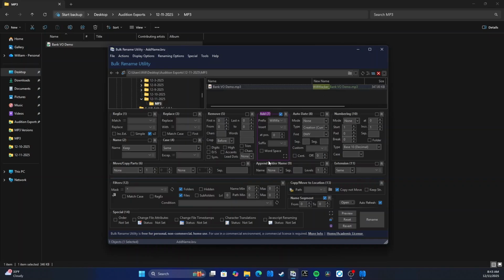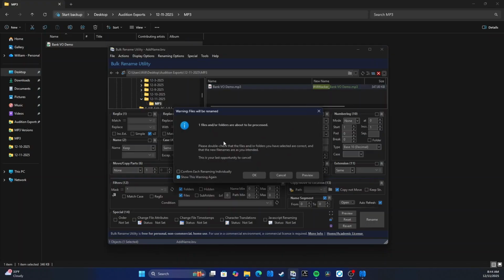You click on this, and I've got this setting set up that it's going to add a prefix. See this purple box? Add prefix, and I've typed in, Will Wacker underscore. It's going to add that, and it says, here's a preview of what that looks like. And if you have like 20 auditions in a day, this saves you so much time than having to go in and copy and paste it in front of every file name. Forget it. So it is destructive. Once you hit that and hit rename, it's going to say, are you sure? And you can tell it, I don't want to see this warning, but I like to have it, so I leave it.